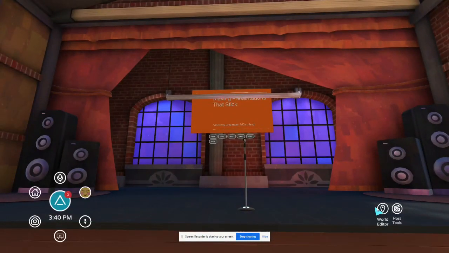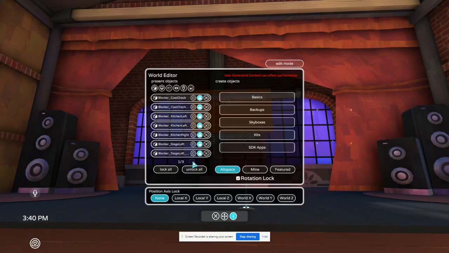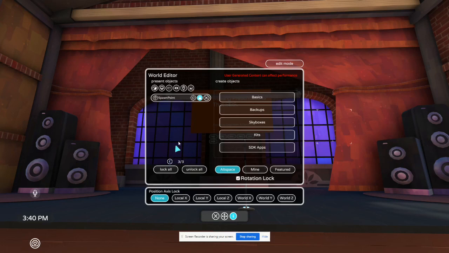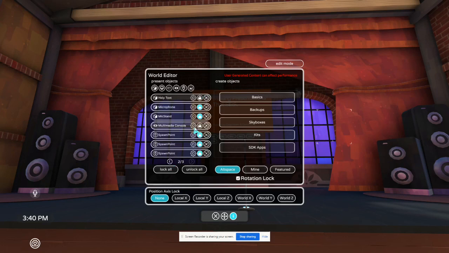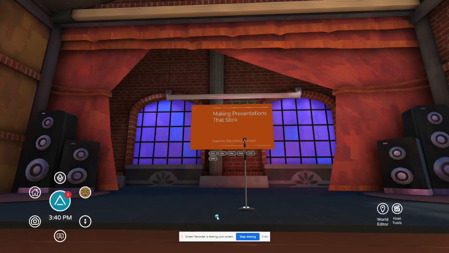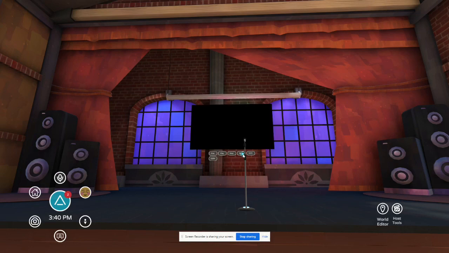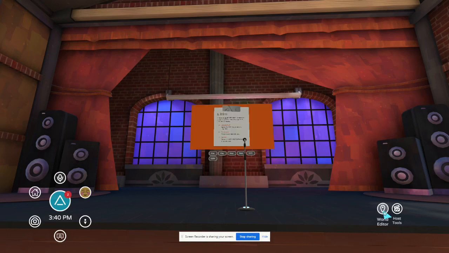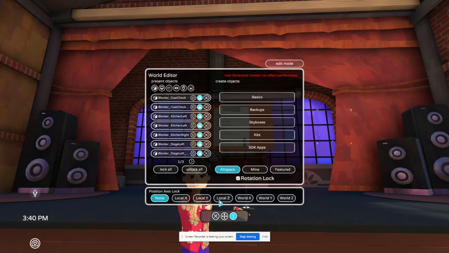Oh, this is not the perfect location. Let me move it. Vertically, that's Y, so I'll change the Y location. Let me change the Y to 3. There. And I can move to the next slide by pressing next. The way we control the slides is by setting the different parameters.